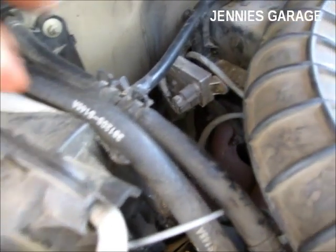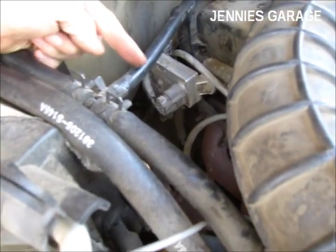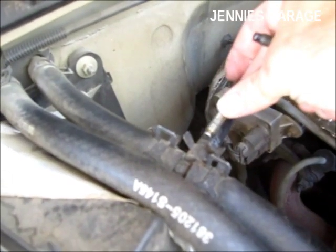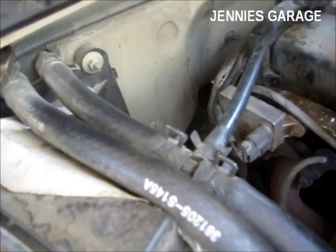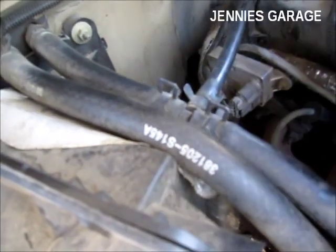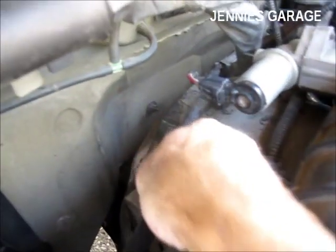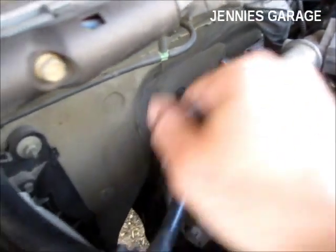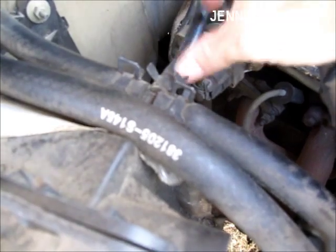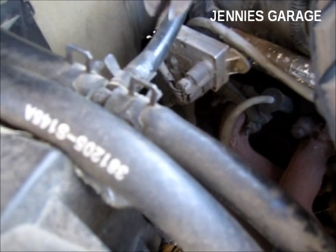The first thing I'm going to do is cut this inlet hose right about here, and then I'm going to put one of the bolts into the hose and clamp it. A cleaner method would be to just eliminate this T and put a straight coupler, but I don't have anything of that diameter, so I'm going to cut the hose. There's enough slack that if I ever want to reconnect it to the factory setup, I can just plug it back into this T.